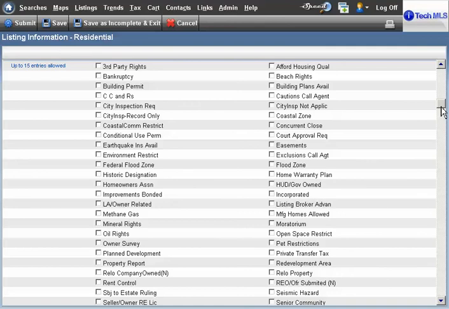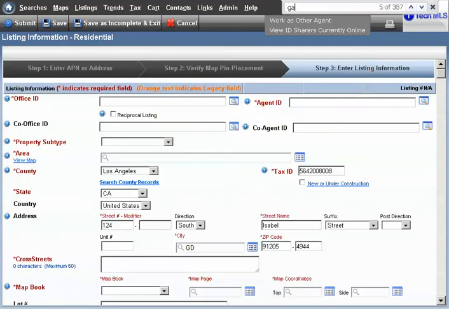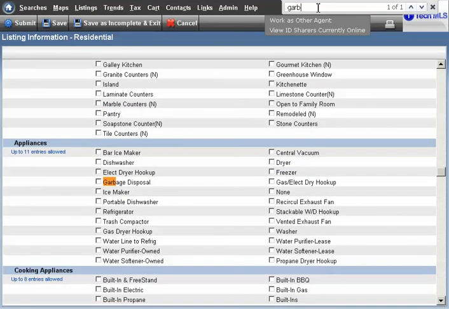Now, every single browser has a search function built into it. And what you want to do is press the Control key on your keyboard and the letter F. Now, I'm using Google Chrome, and you'll see that at the top here, a box just appeared. And when I start typing in, so let's say for example I'm looking for the garbage disposal, it will show me any word on the page that has whatever letters I've typed, and you'll see it takes me straight to garbage disposal. So this makes it incredibly quick and easy to find things.